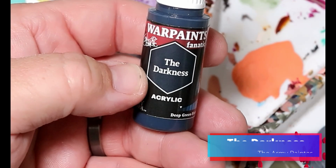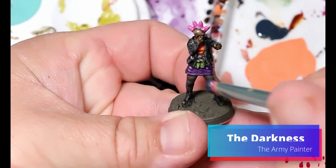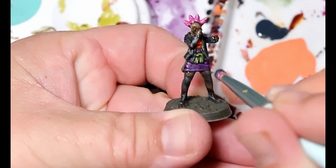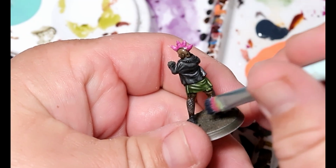Anyway, I'm going to take the darkness here, and we're going to do a quick dry brush up on her fishnet stockings. So we highlighted all her skin, but now we kind of want to obscure it a little bit. Fishnet stockings are a little hard to paint, so we're just obscuring it a little bit there.